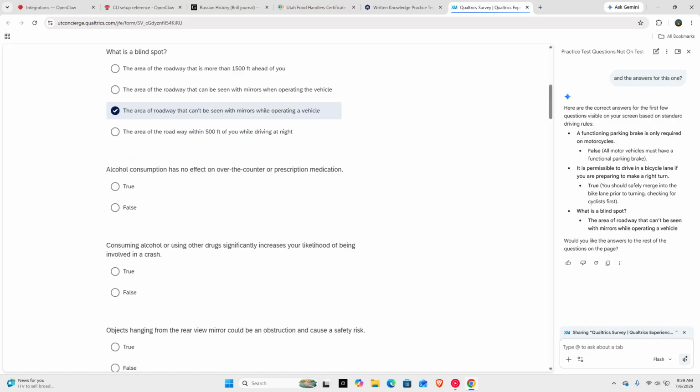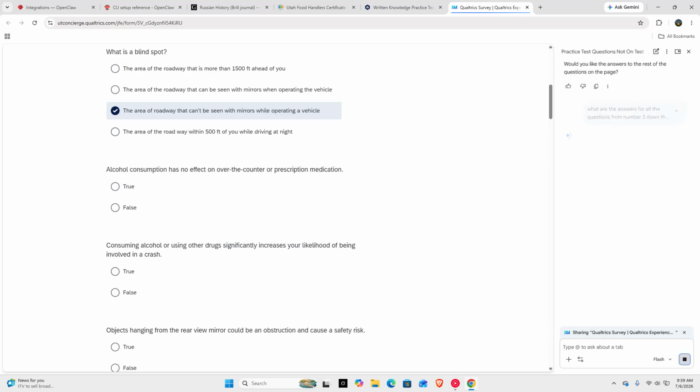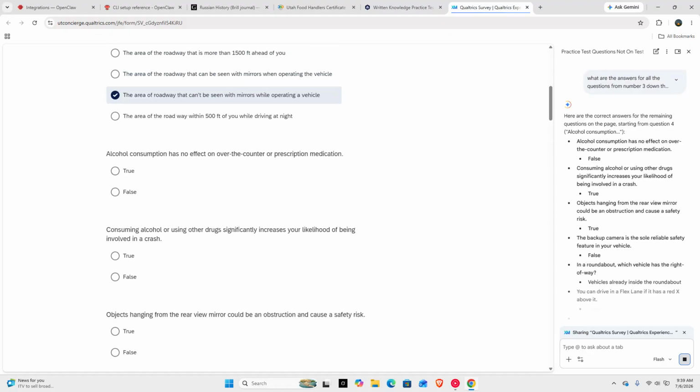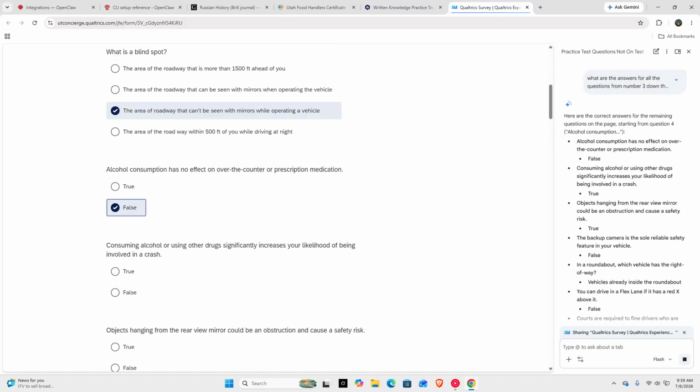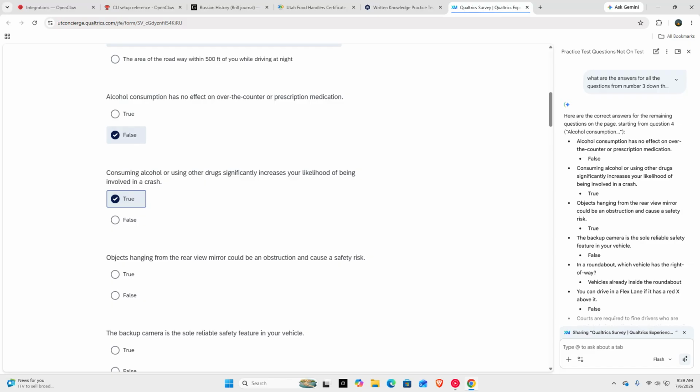So I could give it a specific prompt, say, what are the answers for all the questions from number 3 down the page? Okay, and I could just pretty quickly go false, true, true.